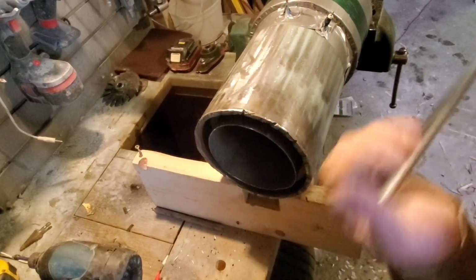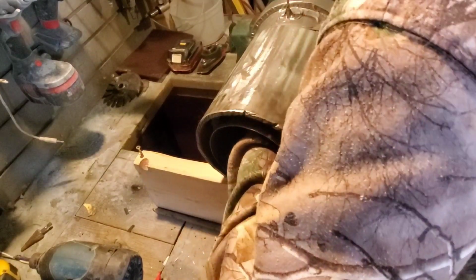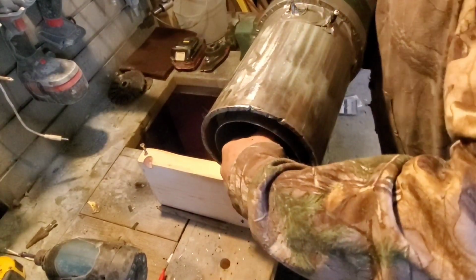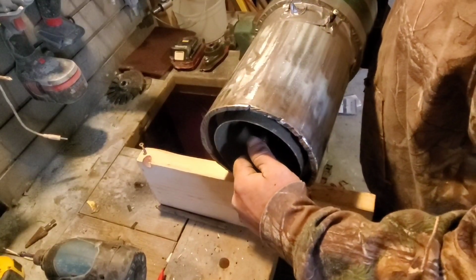This is our shaft for inside. Bearing is welded up and mounted, so now we're going to feed it through. There we go. And she spins freely. Position.